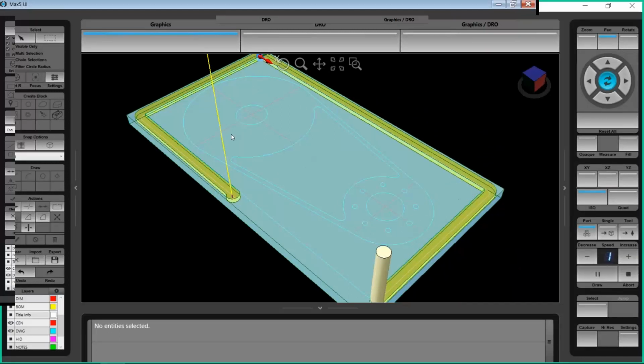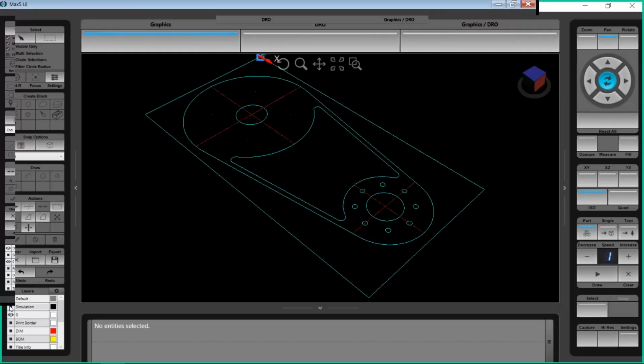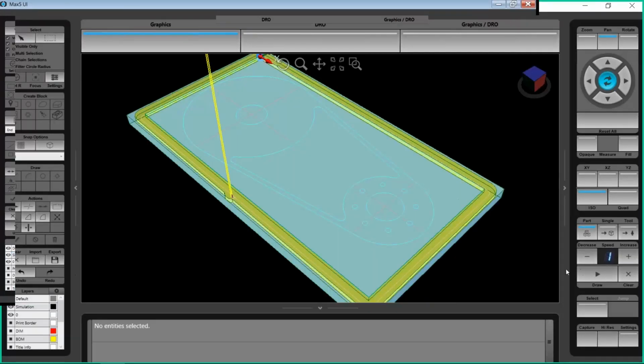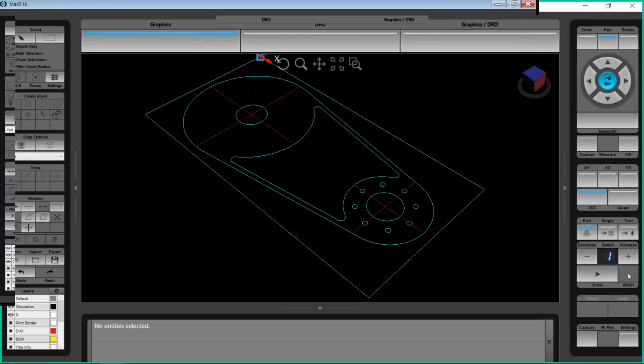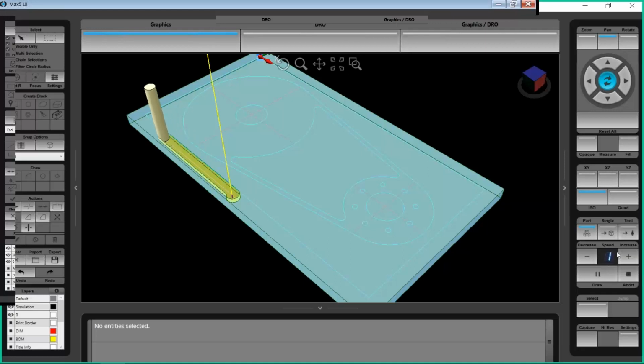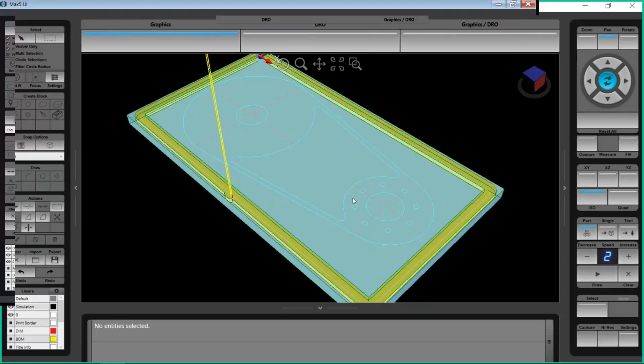So that's just a simple data block creation on 2D geometry, okay? I can hide the simulation if I need to select more things, simply by toggling the selection layer on and off on the left side of the screen. I can also clear that by selecting the clear key on the graphic settings on the right side, okay? Now, when I clear it, I can't just turn it back on. I have to re-simulate that data block to go ahead and get that data block simulation to show again, okay?